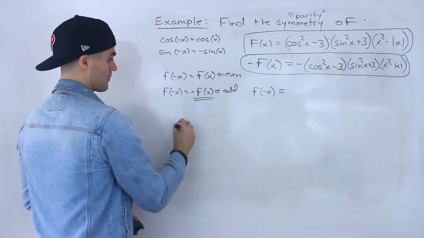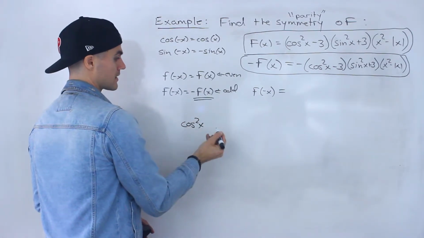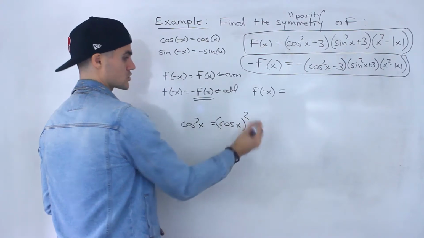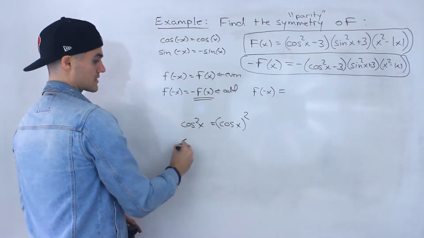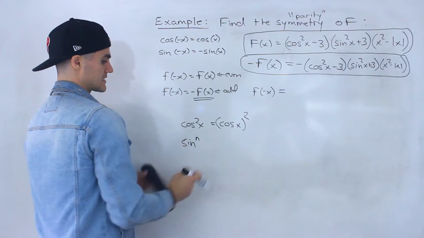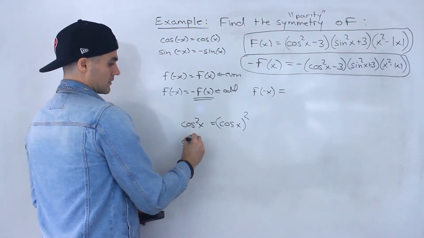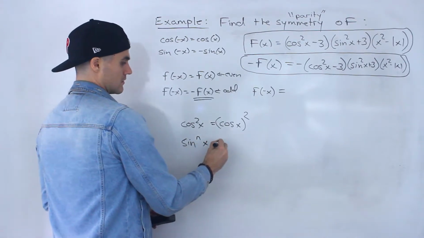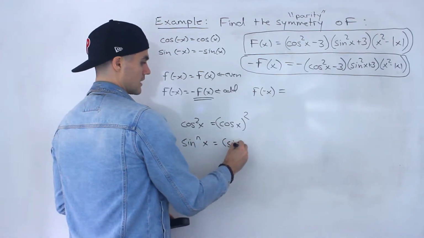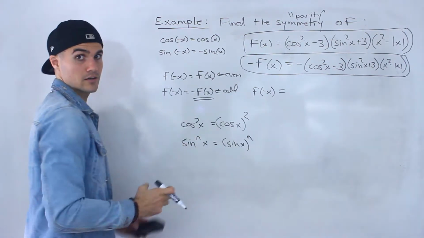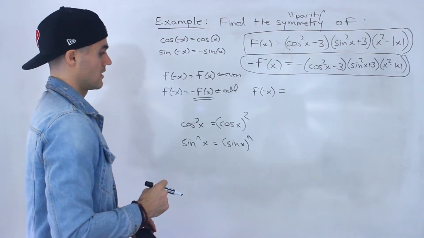Now, if you remember, cos squared x, another way to write that is just cos x squared. Sine squared x, same thing. Or basically sine x to any exponent. Let's call it an exponent n, right? That's going to be sine x to the power of n. Same thing for cos. This could have been an n here to generalize it a little further.